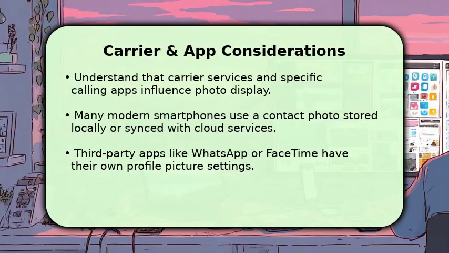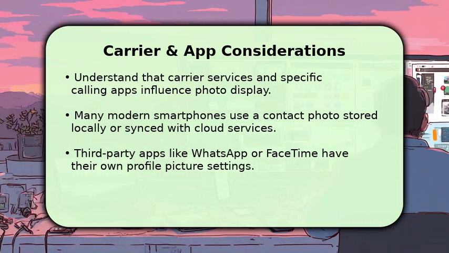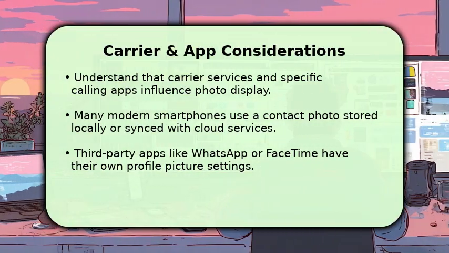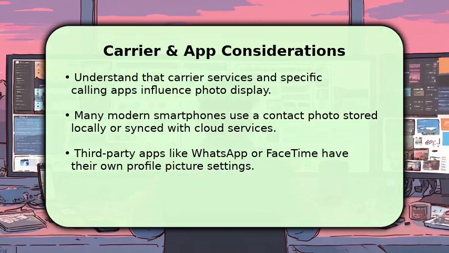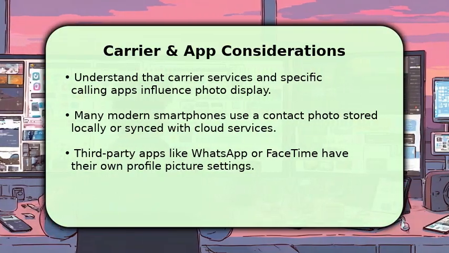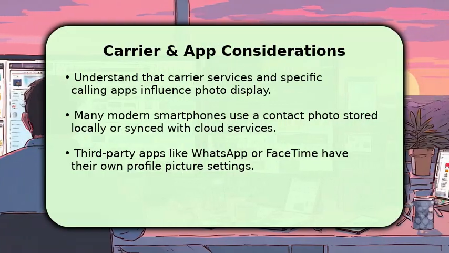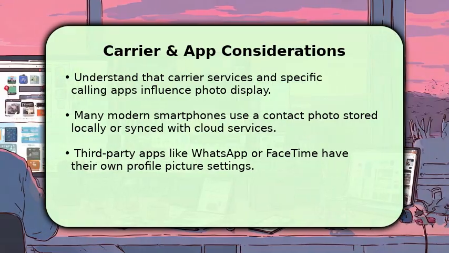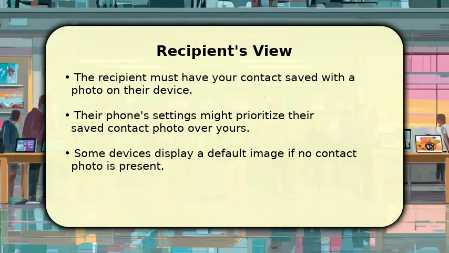It's important to understand that how your photo displays can vary significantly based on the phone carrier and the specific calling application being used. Many modern smartphones rely on a contact photo stored either locally on your device or synced through cloud services. Additionally, popular third-party communication apps, such as WhatsApp or FaceTime, often have their own distinct profile picture settings that operate independently.